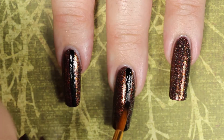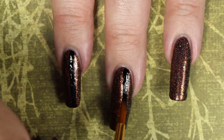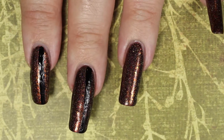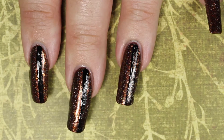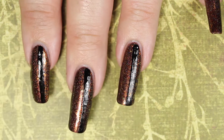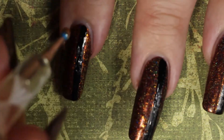I'll be using a dotting tool after I draw the black stripes. You don't have to use dotting tools if you don't want to — they're pretty inexpensive on Amazon and I'll link one below. If you don't want to purchase them, you could use toothpicks for tiny dots, the end of a paintbrush, or those sewing pins that have a ball on the end. I've also seen people use those. Those are great options if you're trying to save money.